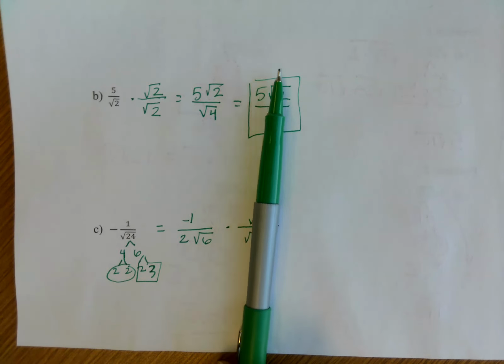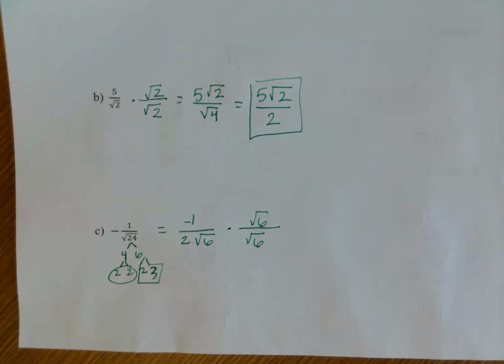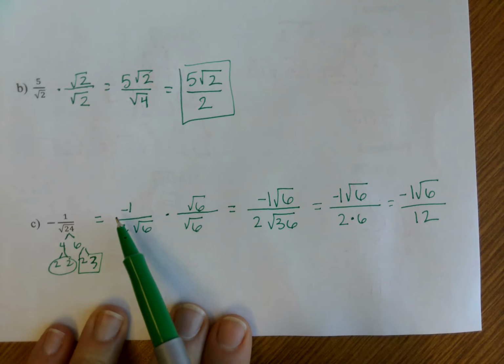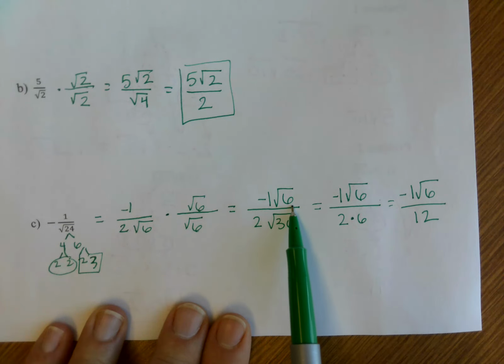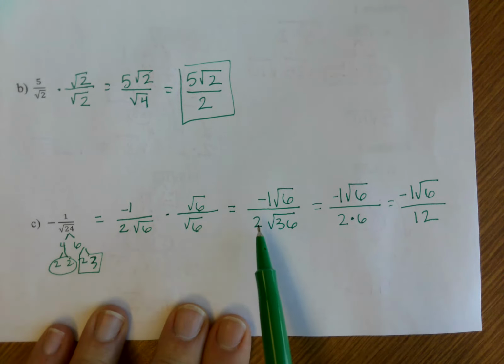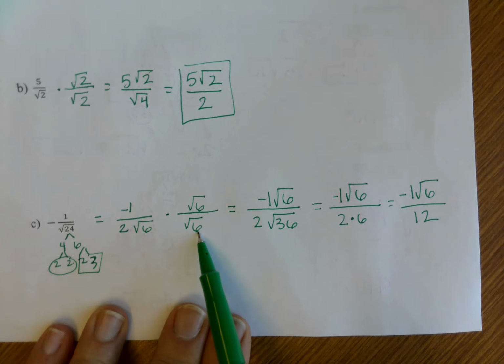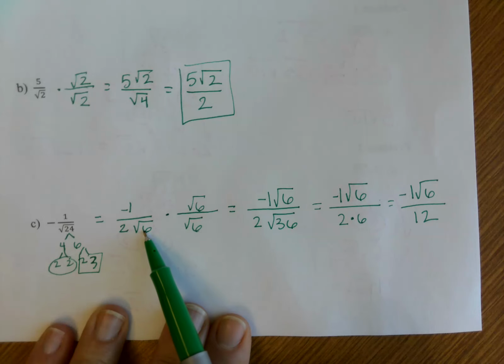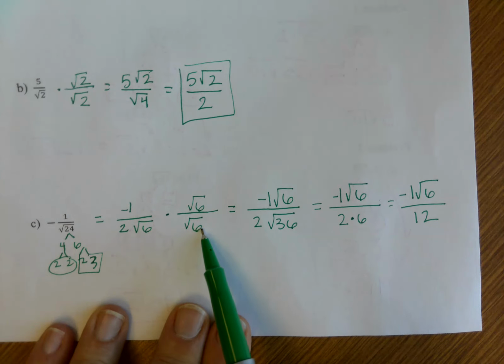Remember, I need to multiply by 1. So square root 6 times square root 6 is equivalent to 1. So right now I want you to pause the video and finish simplifying this as far as you possibly can. So when I multiply it across, I have this negative 1 times square root 6. That's where this comes from. I have 2. That's where this comes from. Square root 6 times square root 6. So 6 times 6 is 36. So that's where that square root came from, because you can multiply when they're both underneath the root.